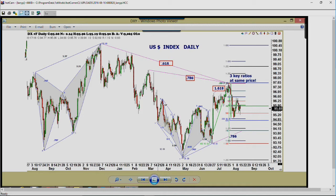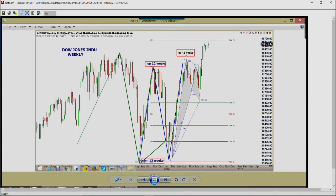That's not the important thing that's happened, folks. Yesterday was the important thing. Yesterday, we hit the 1.27 expansion number in the Dow Jones Industrial Average to the exact number. I'm going to show you what we looked at yesterday. This was what we had coming into the market on Monday. I wanted to bring up what it actually did, because it was flat out, spot on, the 1.27 expansion. You'll see that here without any problem at all.